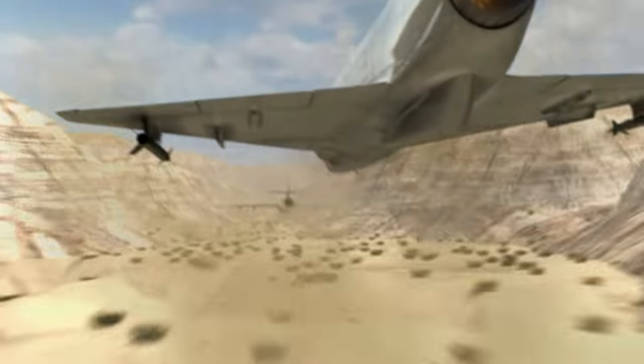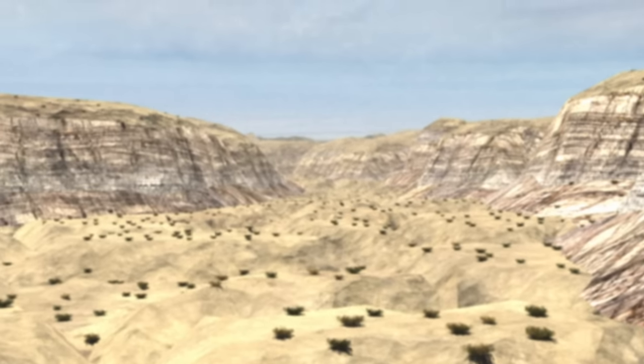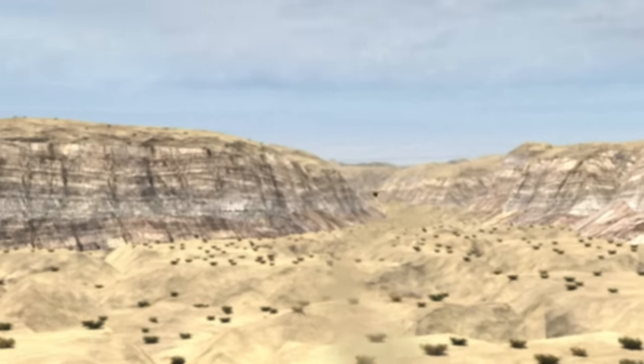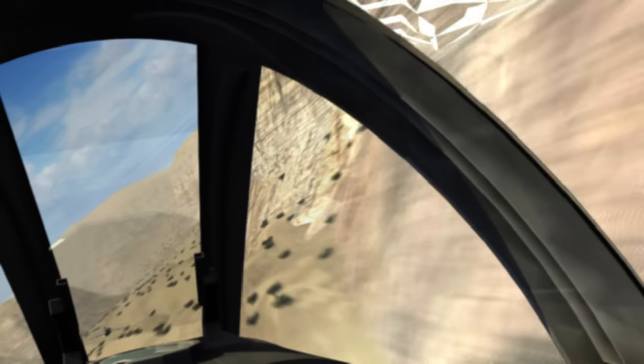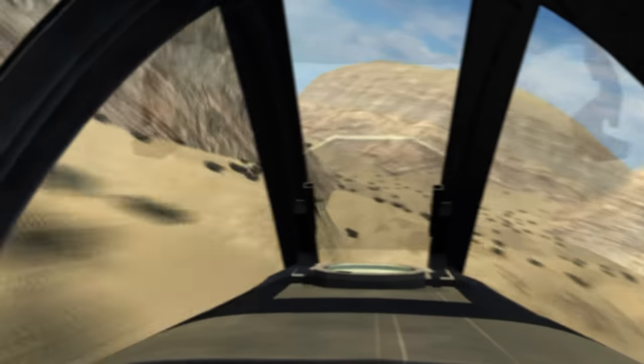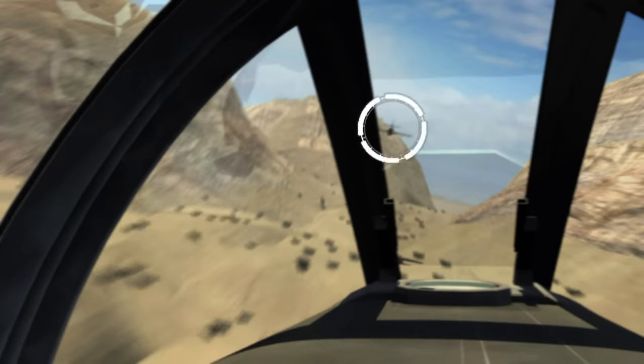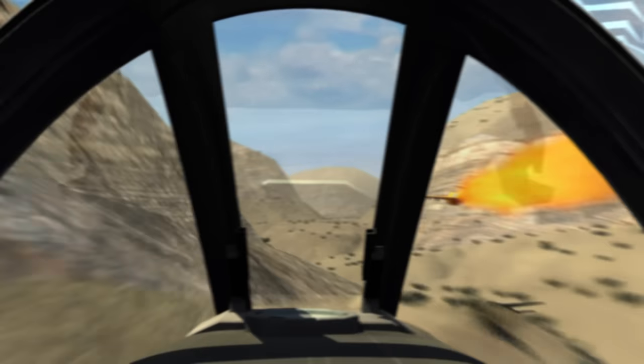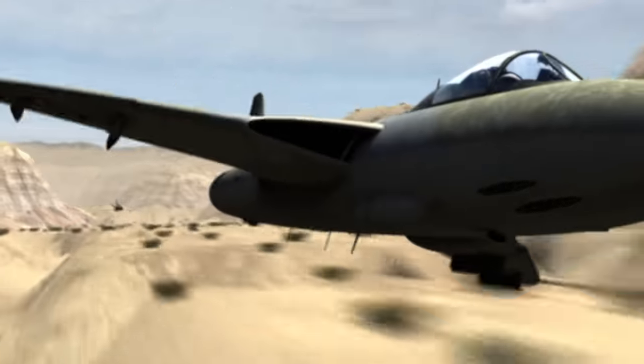Ronan got lucky — there was a little hill inside that canyon. The Hunter raises its nose; Ronan nearly shouts for joy. He was forced to pull. He got to my gun sight. And I pulled the trigger for less than one second — 21 bullets. 30-millimeter high-explosive rounds impact with deadly efficiency.